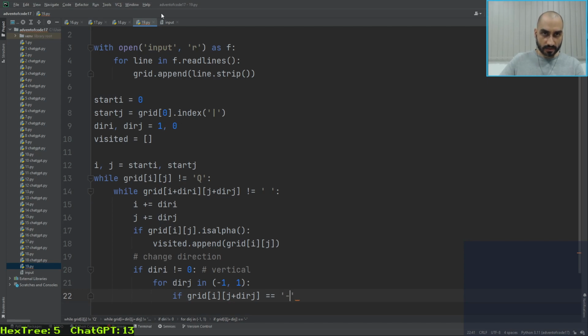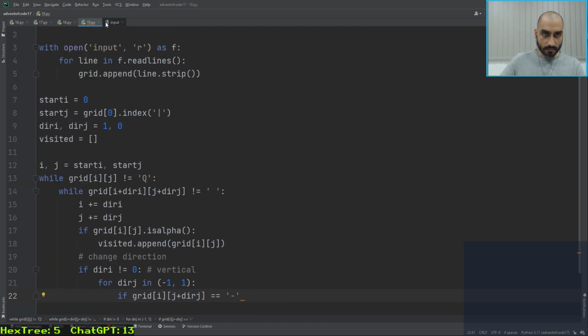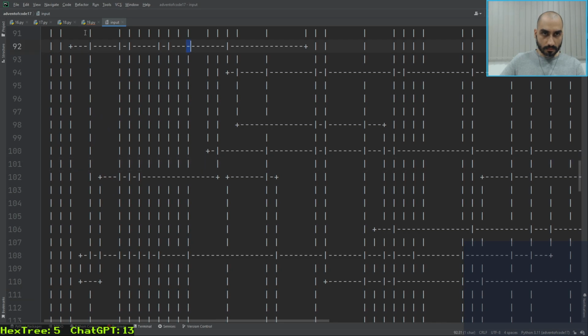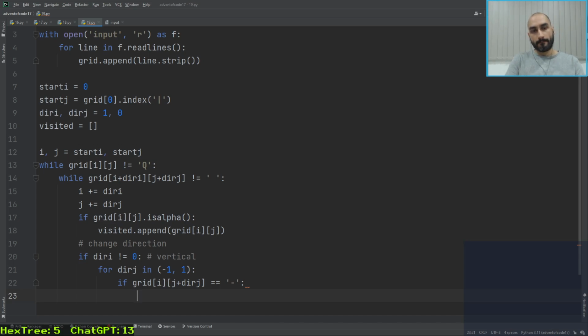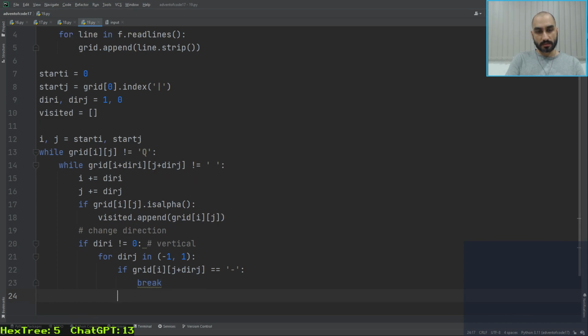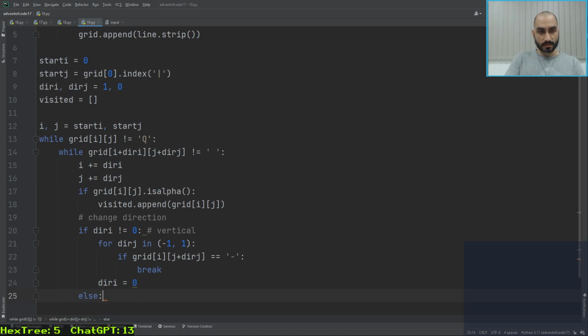Is this the right character? Probably. Break. So it'll be one or the other. We'll break out of that when dir_j is the correct direction. So dir_i is 0. We've changed to horizontal. Else it's the other way around.